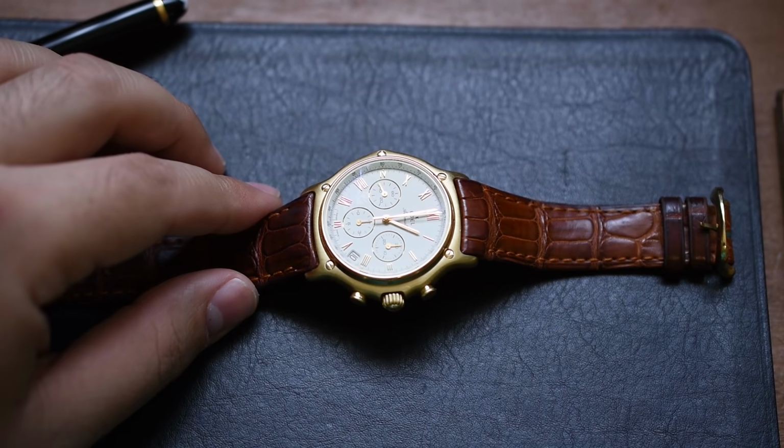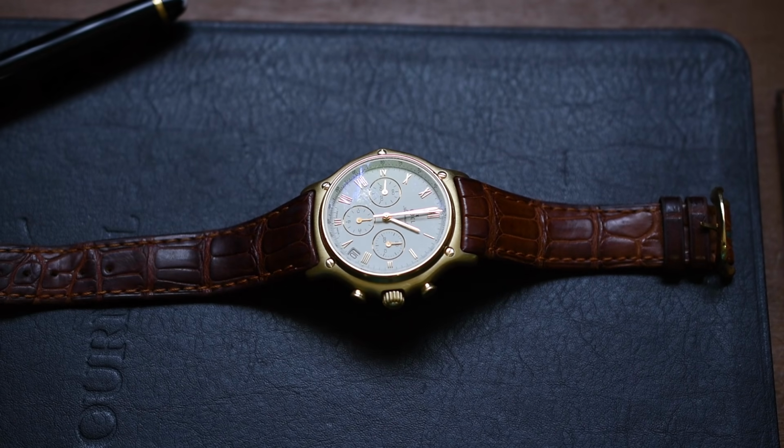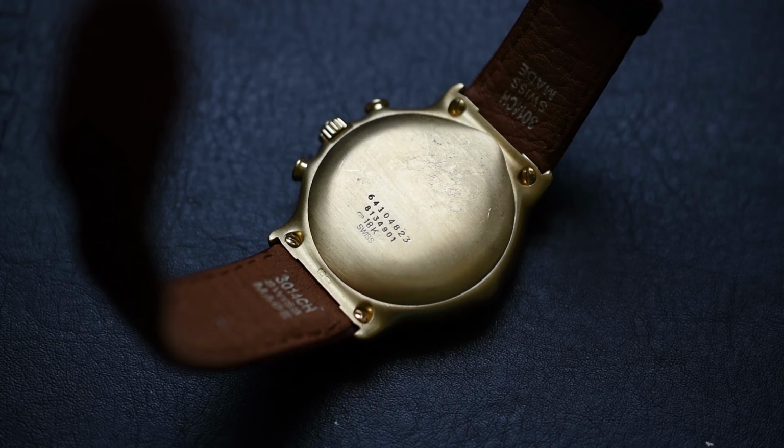That is not bad at all. For a multitude of wrists, this is gonna fit you just fine. Large, small, boom, perfect. Okay, so sub 40 millimeters, we can go ahead and check that off the list. We're still within my criteria for the perfect dress watch.